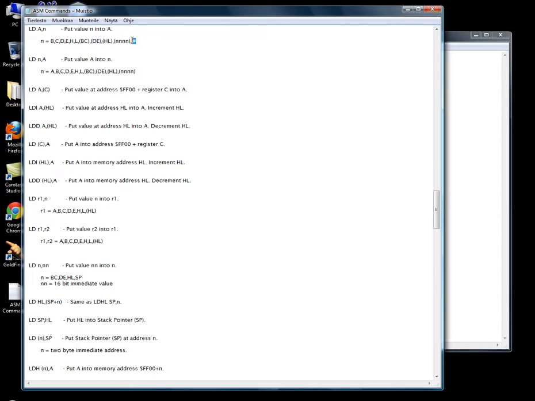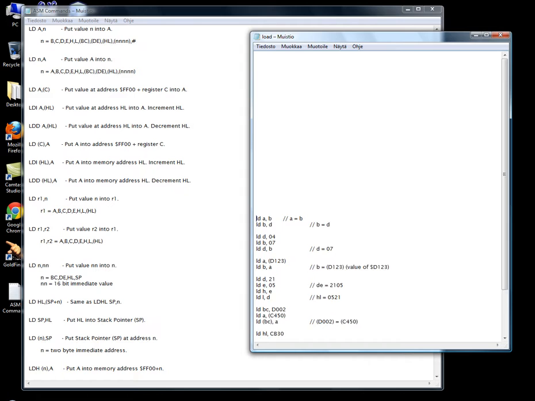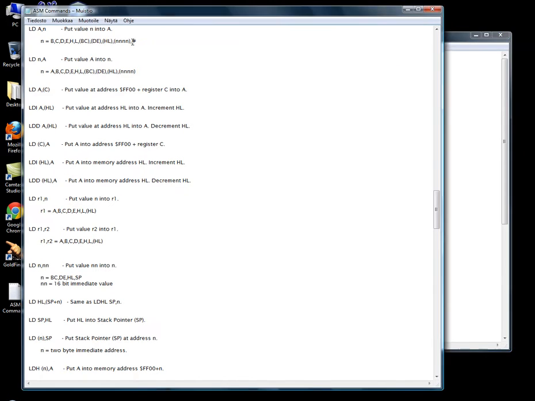This here describes just that we can load any value into the register A. But before moving on into this, let's write some own code here. So as an example, we can load register A, so LD A, with 2F. That is, load A with N as 2F.